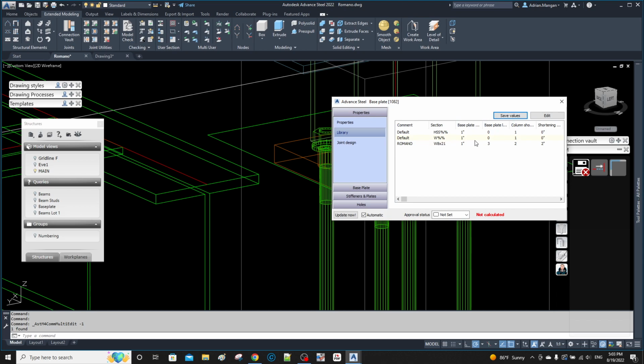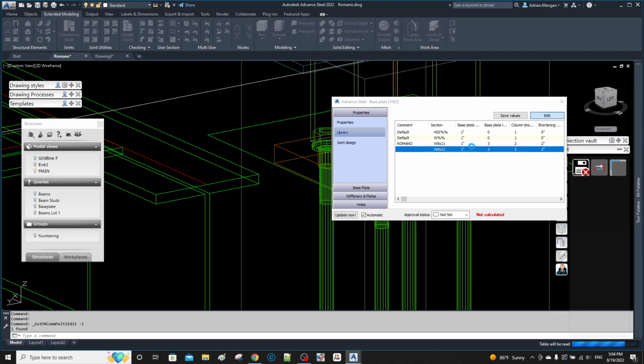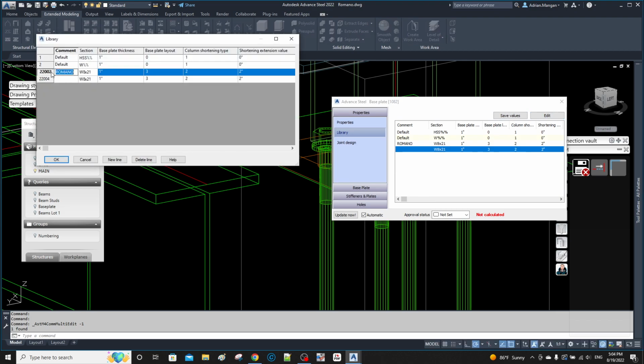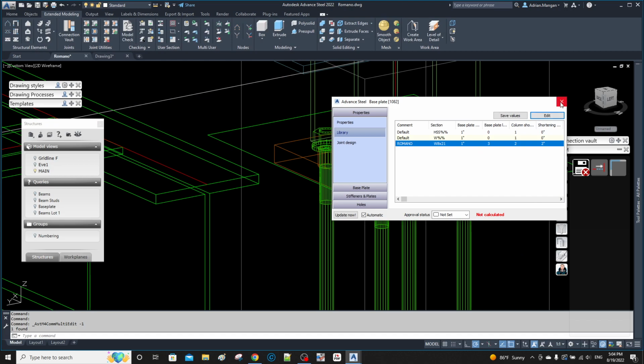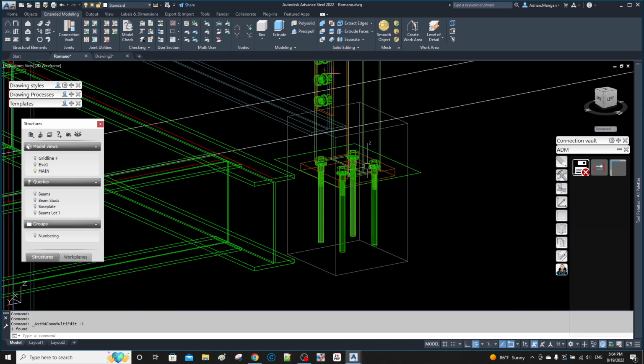As you can see, I have that saved already, but I had the wrong weld symbol in there. So I'll go back in and save it, and I will delete that line, and I'll put this one in. Okay, that's good.